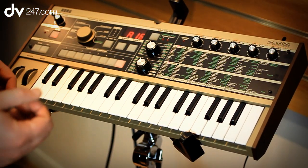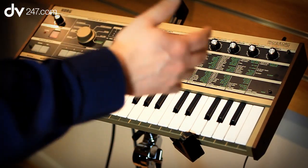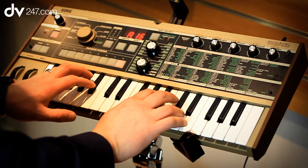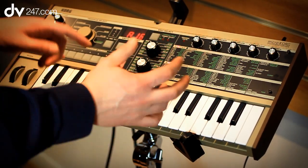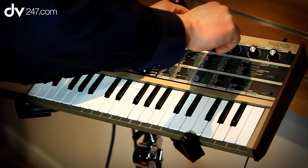Of course, you can use it in a regular way like an arpeggiator would work as well. So you can just hold down a chord and cycle through those notes. It'll also latch if you want it to, which enables you to tweak it out.